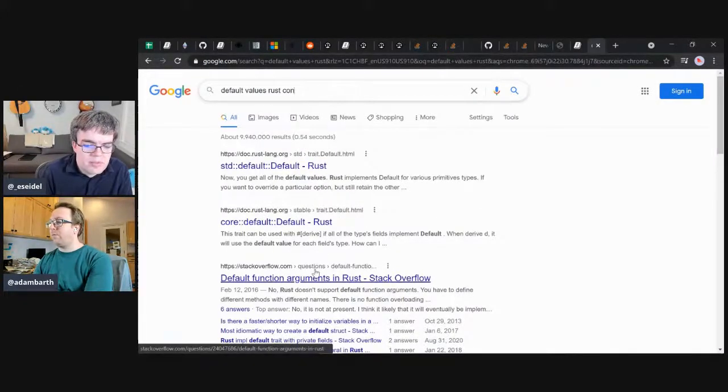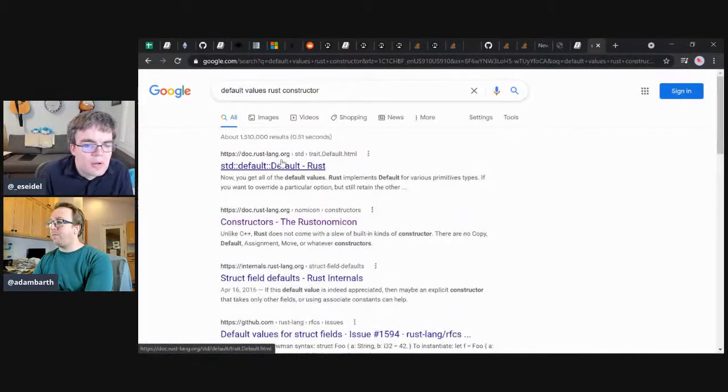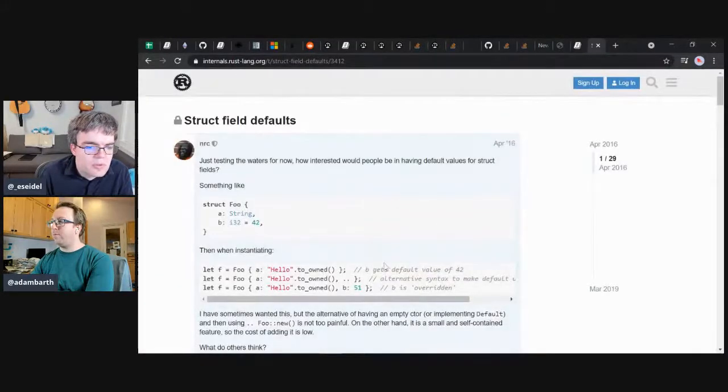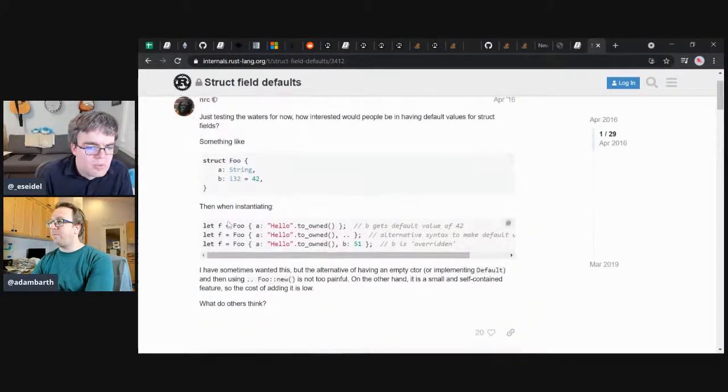Default function arguments. Okay, Rust is not constructor. Struct field defaults. Oh, this works when instantiating. Totally works. Oh, okay. Awesome.